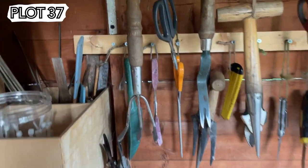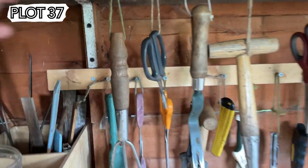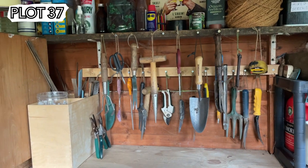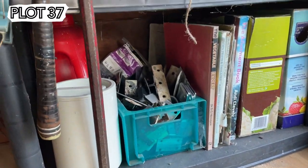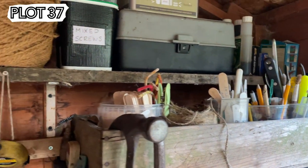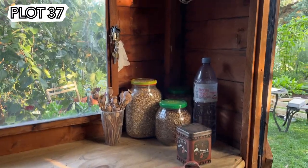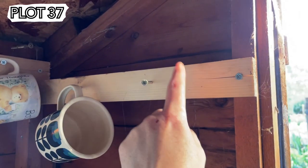So putting things up in a shed is quite tricky because the shed walls are so thin, so you've got to put a batten across. But I've hung everything on its own peg now, so they're not all jumbled up. The bits box, all the bits and pieces for building things. We've got all the labels and pens and pencils, string and screws. Even put some new pegs up for the cups with a bit more of that spare old split board, but it does the job.